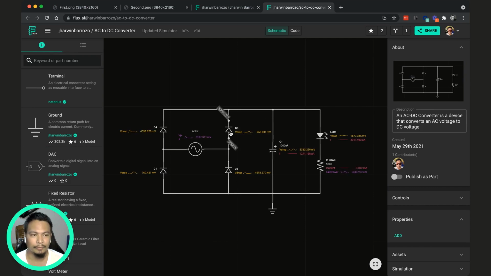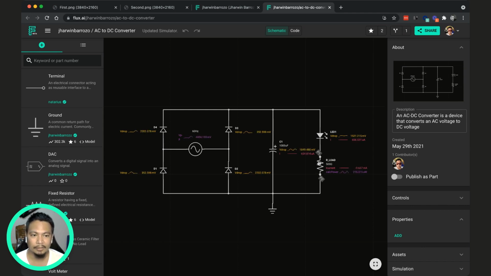Attached to it are 4 rectifier diodes in a bridge mode configuration plus a 1000 microfarad polarized capacitor. On the load side, we just connected a light emitting diode and a 500 ohm resistor. This is just for us to verify that we actually have a direct current on the output.